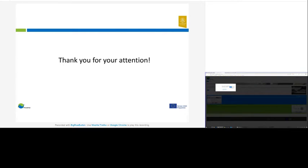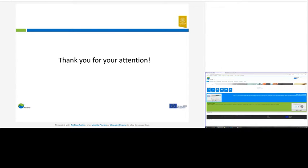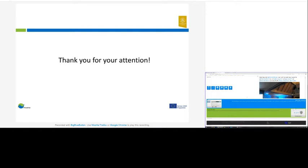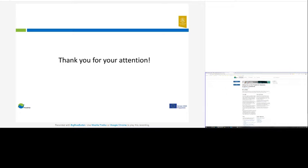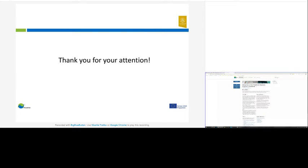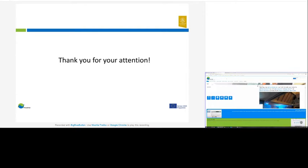Once you log in, you are redirected to the homepage of the tool, where you have the latest tweets by the project and by partners of the project, and a quick link to the wiki itself and to the website. One thing to note: once you register and log in to the tool, if you click to go to the wiki, you will see that the wiki is already logged in with your recently registered user. So basically the login is connected between both platforms. Once you register and log in at the DSS, you are registered and logged in to the wiki as well.